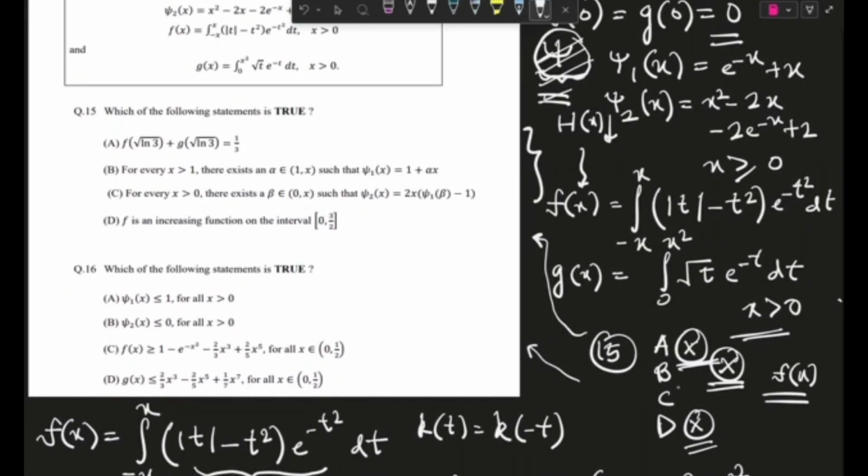And now I guess you can automatically get that our option C is correct, but I will still solve it out. Option B and option C are actually very similar. So in the exam hall, if by chance you take option C first and solve it, maybe you are in good hands. Anyways, we have to consider all possibilities. So A, B, D are all eliminated, and C is correct because it's a single correct option. So C will obviously be correct, but still I will solve it for you.